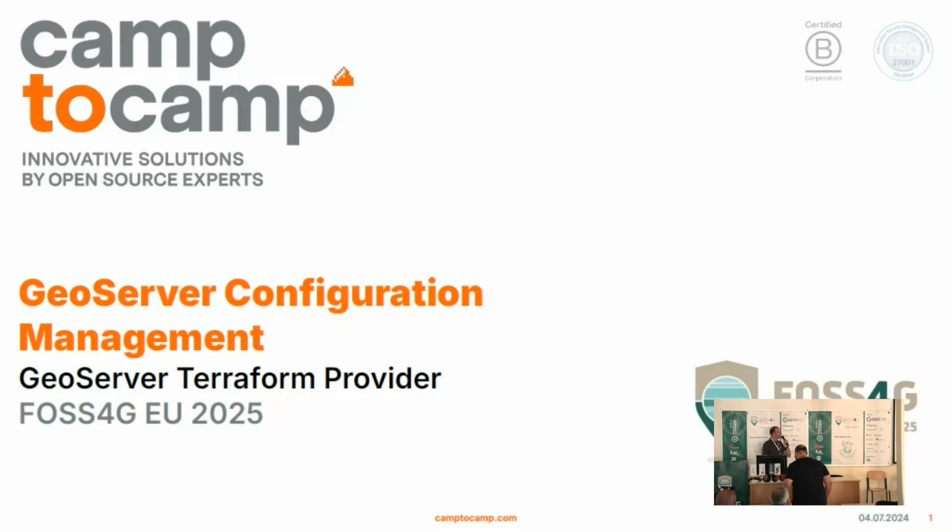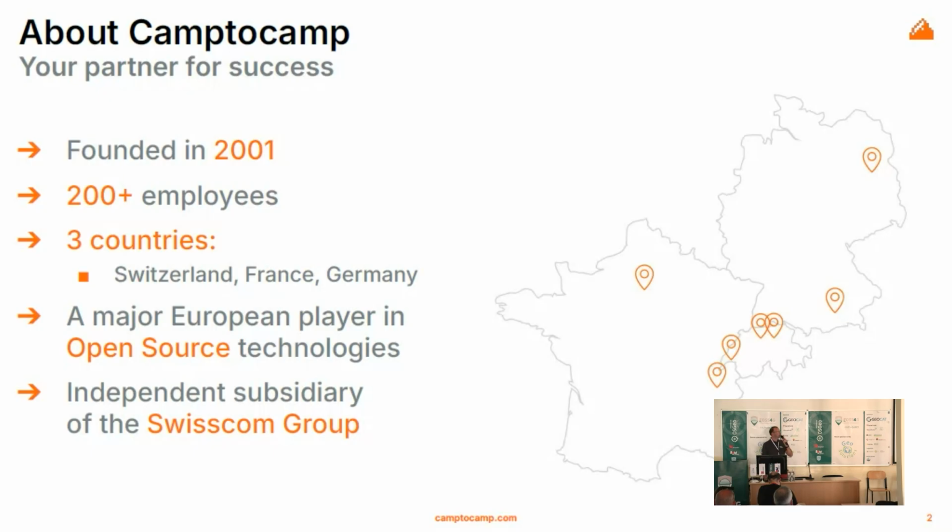I am working for Come2Camp as an architect, and I have been working for several years now on the Terraform Provider for GeoServer configuration management. Come2Camp is a company which was founded more than 20 years ago. We have more than 200 people working on open source software, and not only on geospatial solutions. We are in Switzerland, France, and Germany, and we are now a subsidiary of the Swisscom group.